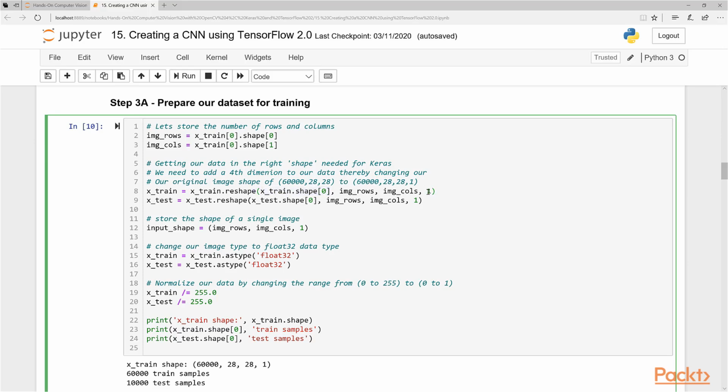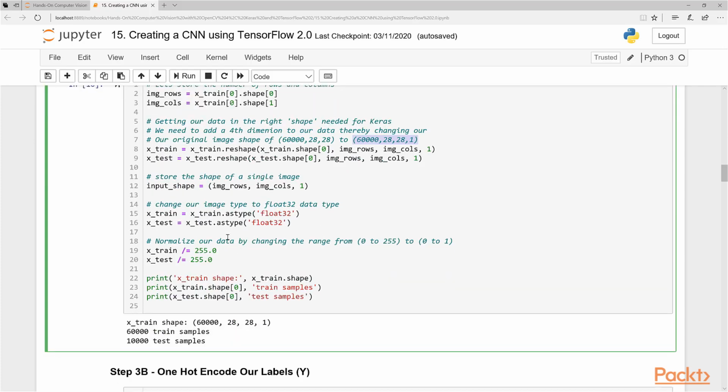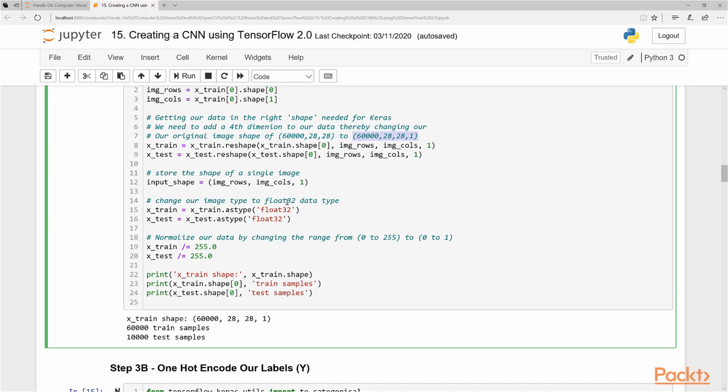And this is just the 4-dimension we want to add, which is just 1 dimension here, just because we need to get it in this format for Keras, okay? And then we just store the shape here. This is going to come in useful later on. And what we do as well, we change our type to float32, because Keras needs float32 type digits to do the numerical computations involved in deep learning training. So we just change this NumPy array as type float32.